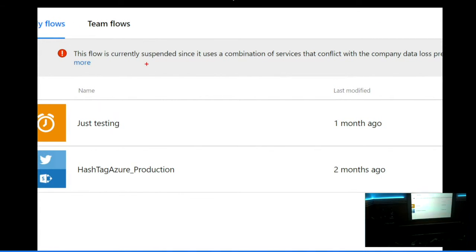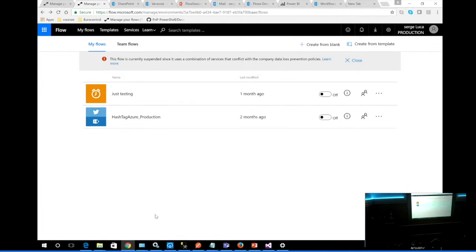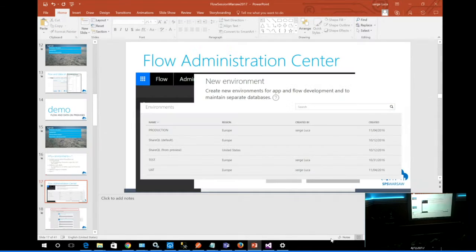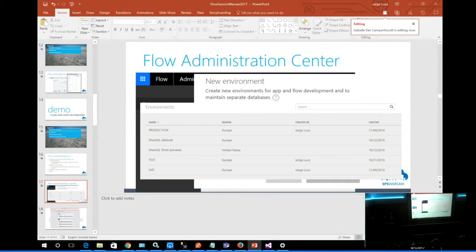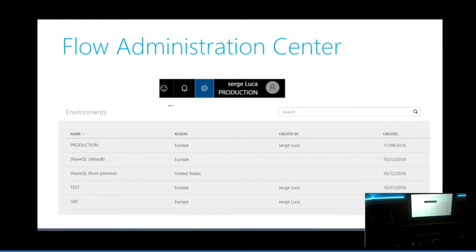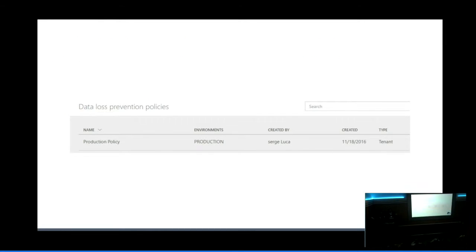So the concept of environment is very deep in Flow. So I think it's quite good. It's a good idea. Okay, it's just the beginning, but you will get more and more functionalities in the future around environment. Okay, so I've detailed all of this in the slide, and you will be able to download the slide, of course. And also all the demos will be recorded, so you will be able to watch them online.